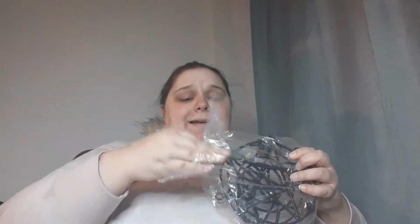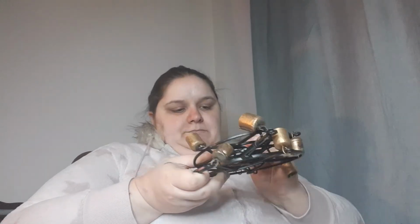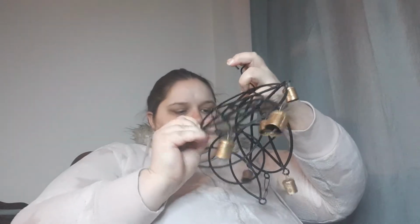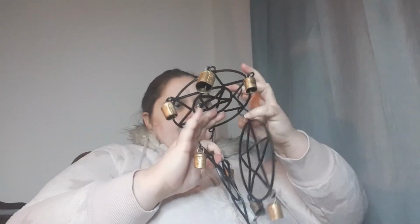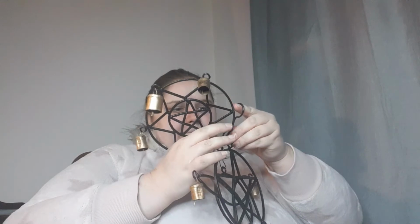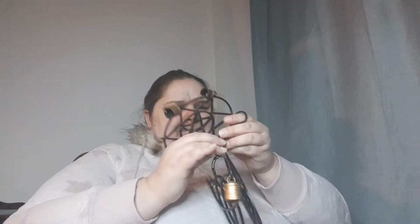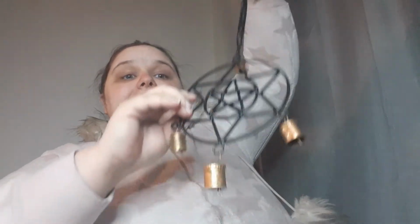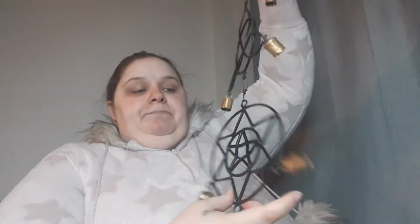This is gonna make a lot of noise, so bear with me. I'm sorry. It is a wind chime. And that's why I said it's going to be noisy for a sec. But there's the wind chime.